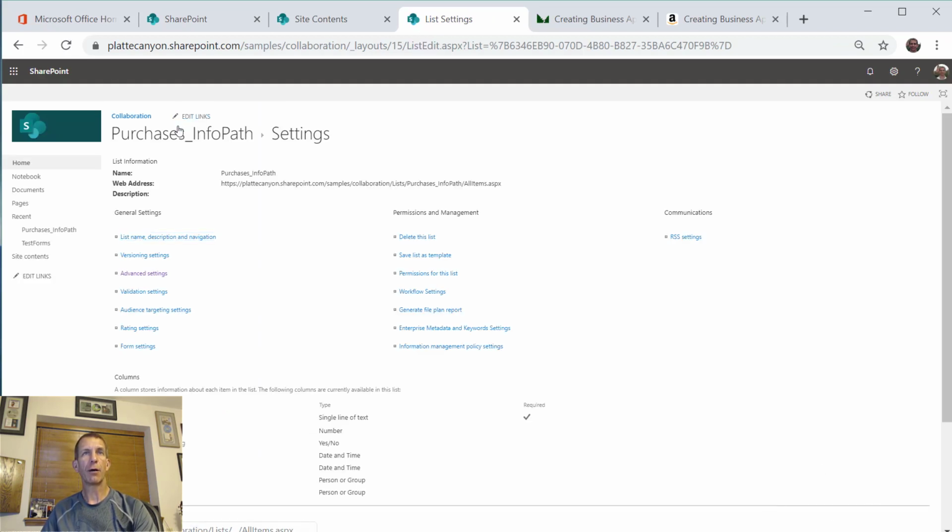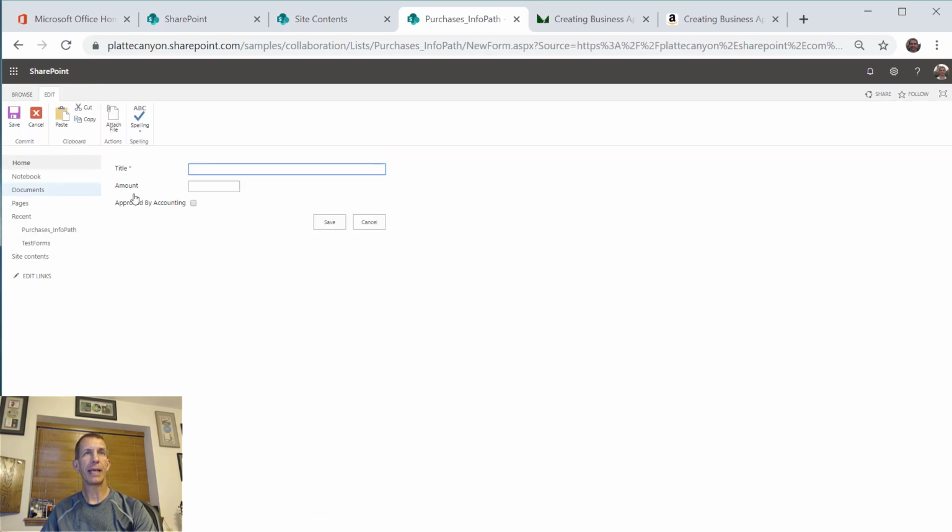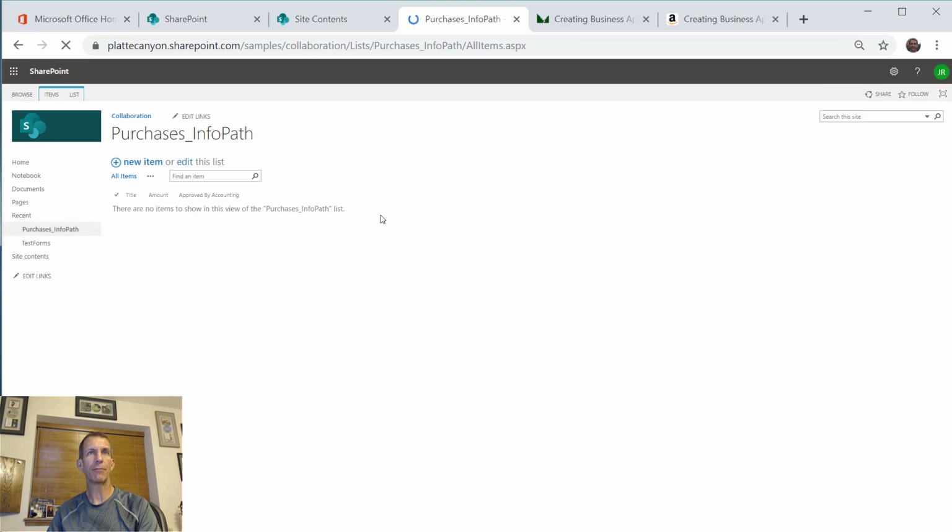So let's go and see how it looks. By default, when you do new item, it'll just be a standard SharePoint form, and anybody can check or uncheck that. And we could go into SharePoint Designer and put some JavaScript and so forth in there to disable it, but that's a lot of work, a lot of stuff that can go wrong. So instead of that, we're going to go into InfoPath.